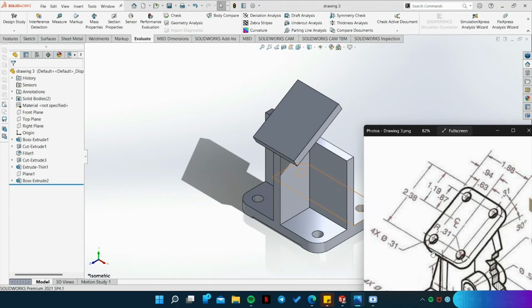Next is to fillet the corners with 0.31 radius.